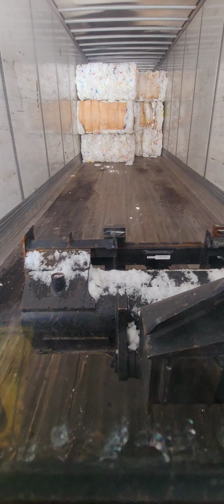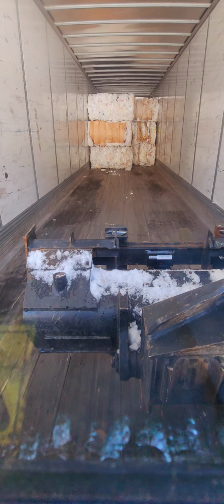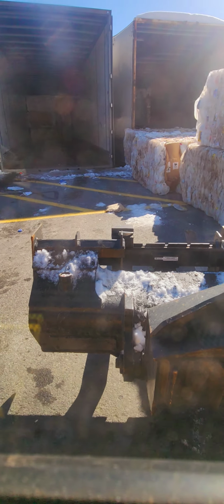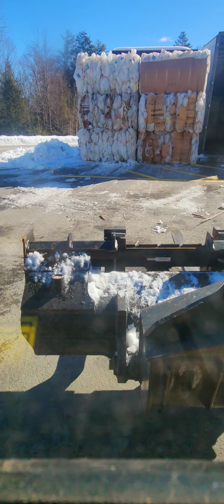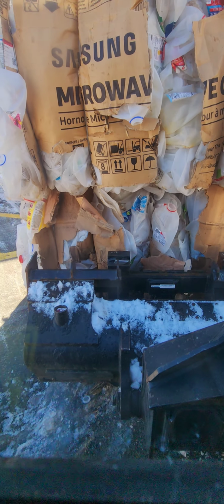Things the truckers need to be concerned with, and I'm not super familiar with it, but they have a load limit per axle. So sometimes you need to distribute the weight differently in the trailer so that they don't have issues. If they get pulled over, they'll have issues. But this is a very light commodity, so I'm not really worried about that. We're just gonna basically stuff it in there.